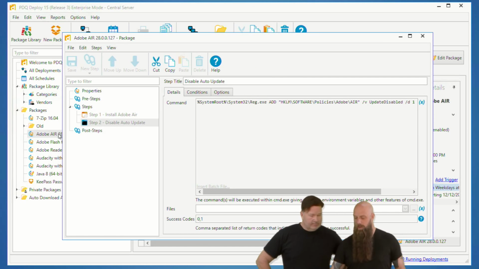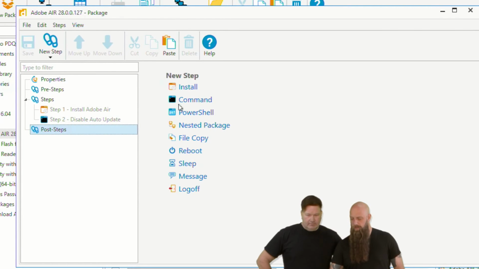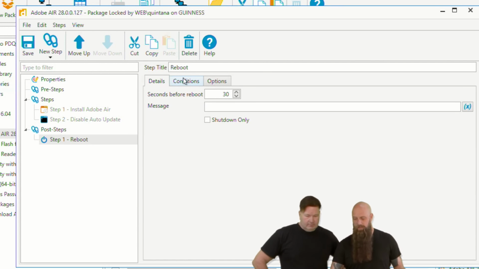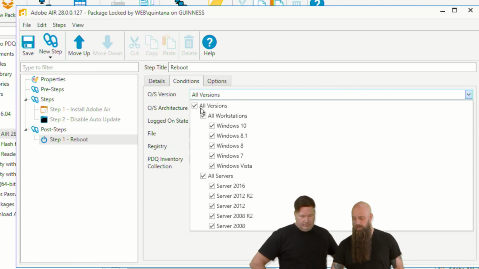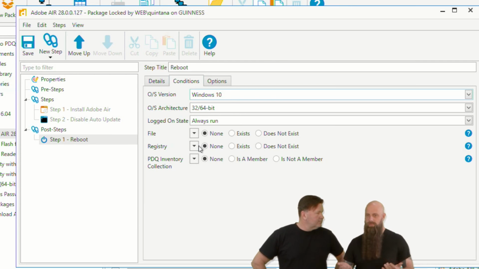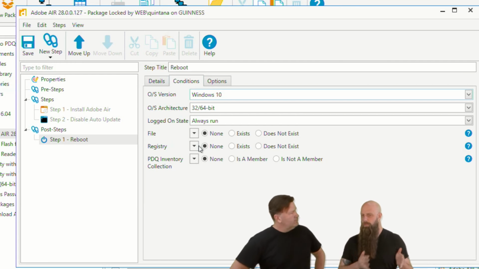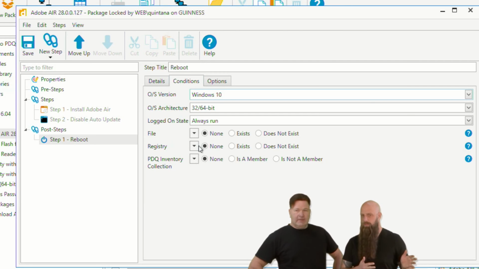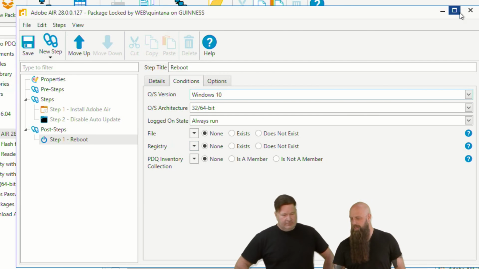If you have it scheduled, especially after hours, create a post step and just do a reboot on that post step. You can always play it safe and say make sure to only, let's turn off servers. In fact, if you're only doing Windows 10, you just say Windows 10. Just do a reboot on Windows 10, and then after that reboots, it should have your scan schedules set up. You should be okay. You're pointing to a collection that should not have those. So you're going to have to do some digging as to why that's happening.